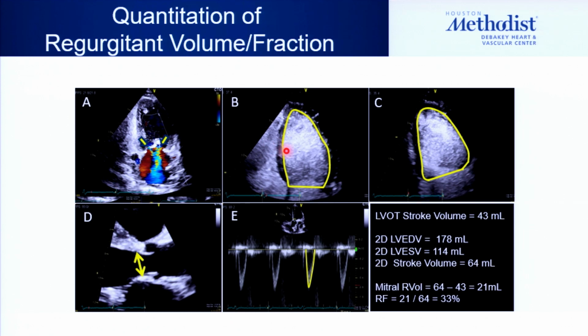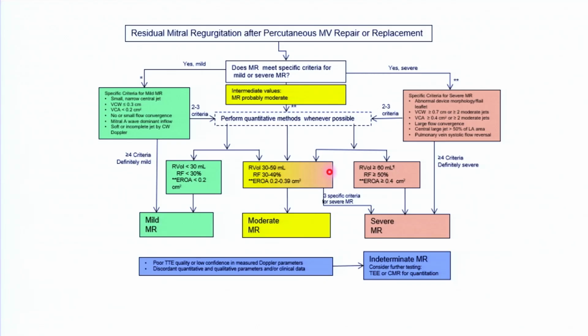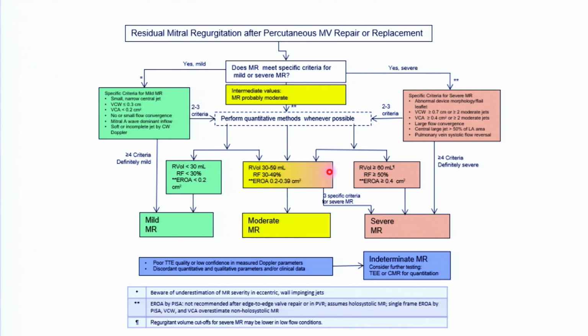And if you're going to use that, you're going to have to use contrast because otherwise you're going to underestimate volumes and therefore underestimate the total stroke volume of the ventricle that you will compare with either a pulmonic or an aortic flow. And we have also an algorithm for you to try to help you in this kind of situation, okay?